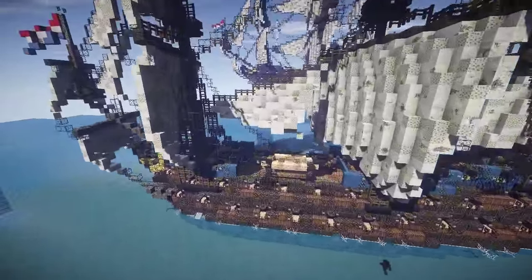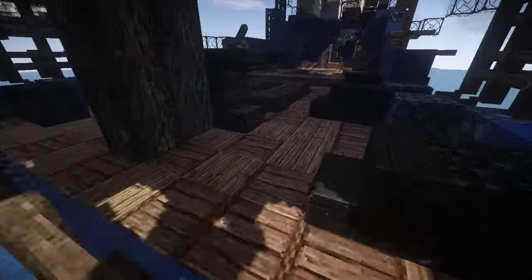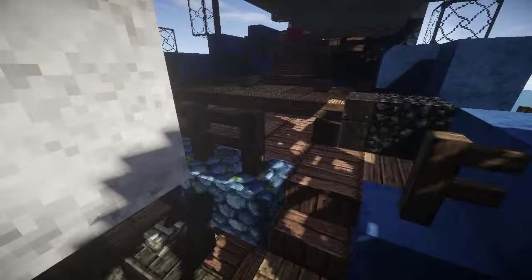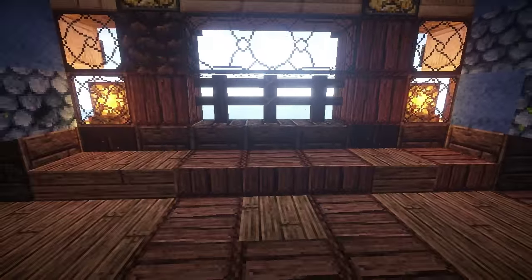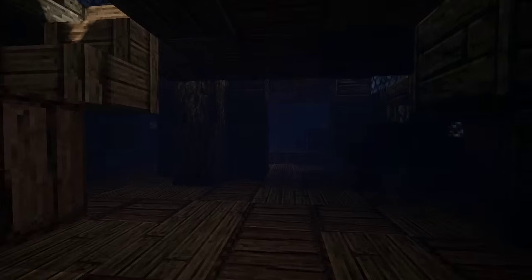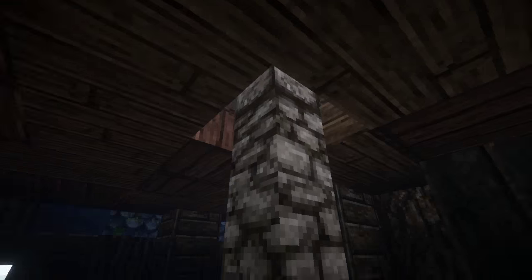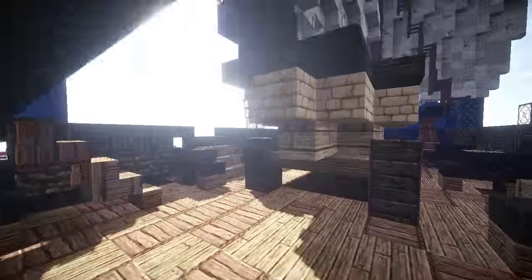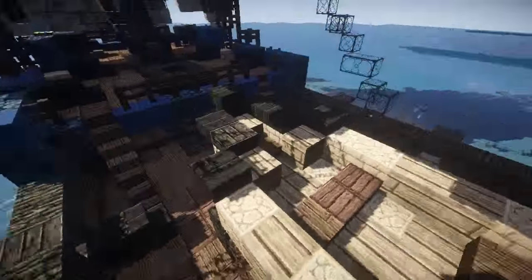I've added a decent amount of detail to the top deck. I haven't really included anything to the other decks — I think it's probably not worth much time, because I don't tend to go inside the ship. I might in the near future add a small amount of detail, perhaps to the cabin as you can see here, and maybe add some basic rooms to the rest of the decks, but I won't focus on those in this video. You can see the whipstaff there — I'm not sure if this ship actually had a wheel or just a sort of staff, so I've just used a galleon diagram and copied what a galleon would have. And there's a lifeboat there, of course made out of sandstone and birch.